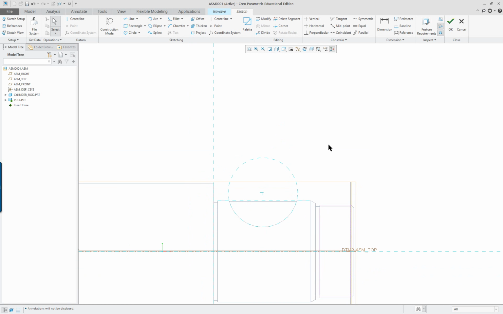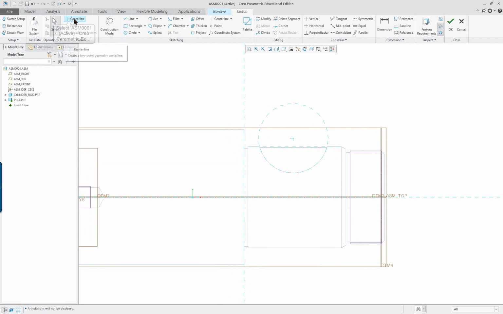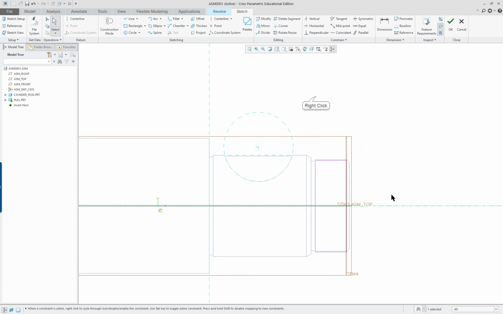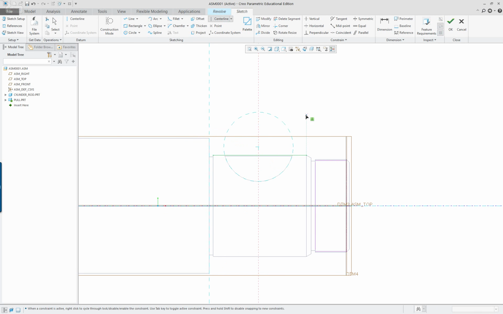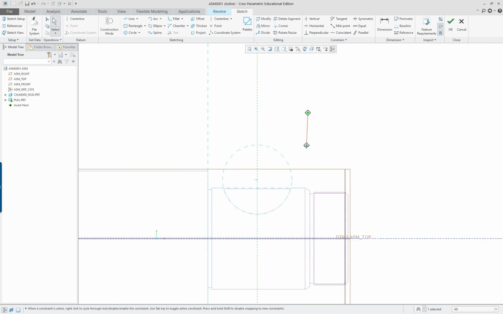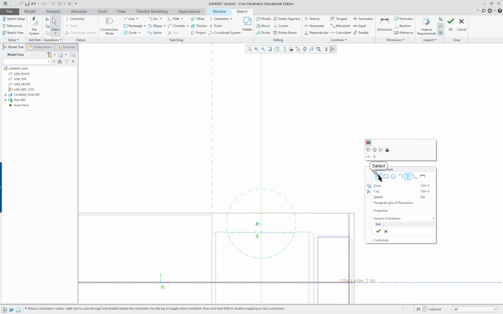annotations. So the first thing I always want to remember to do is a center line. So I'm going to come up and pick center line. You'll notice I got it from the ribbon. And if you put your cursor here, it says axis of revolution. If you use the other type of center line, then you have to designate it. So now I'm going to put another center line, and I'm going to put it through here, like so. This is not an axis of revolution.